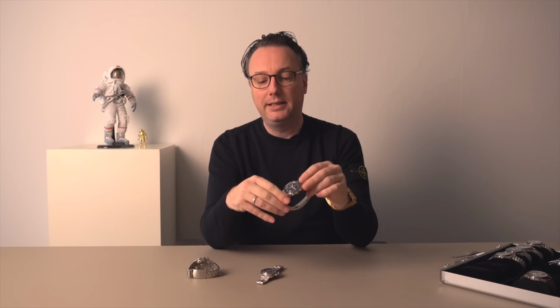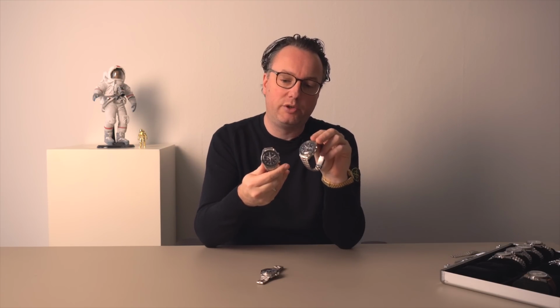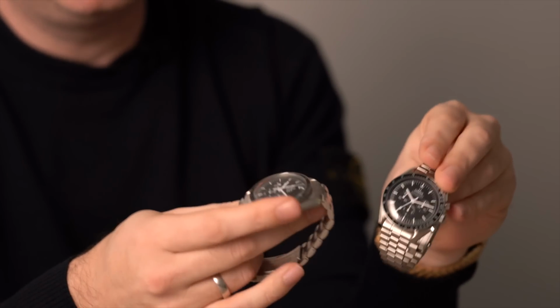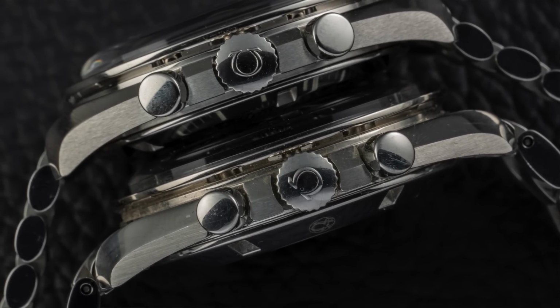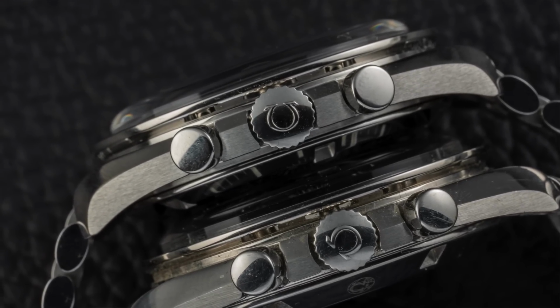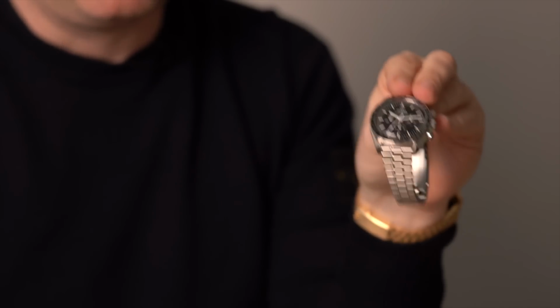The cases are more or less the same, all based on the 4th iteration of the Speedmaster, so that would be 105012, the watch that was actually first used on the moon by Aldrin, and it has the same case shape. So the case shape also changed a bit from the previous Moonwatch to the new Moonwatch, especially the ends of the lugs are different. You will see that up close in an article on Fratello that we publish, where we compare the old Moonwatch with the new Moonwatch. We have more detailed shots there. The pushes are also a bit different than on the previous one, so it all goes back to a 105012.